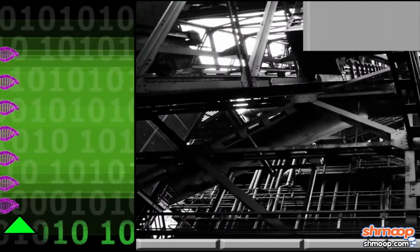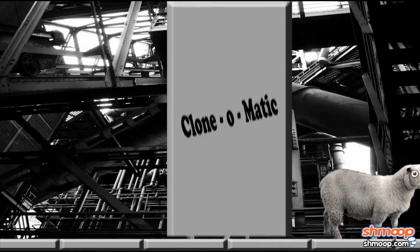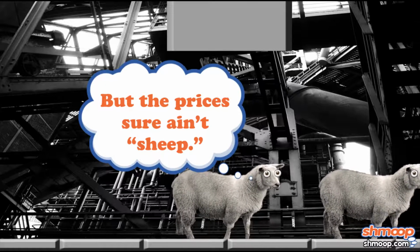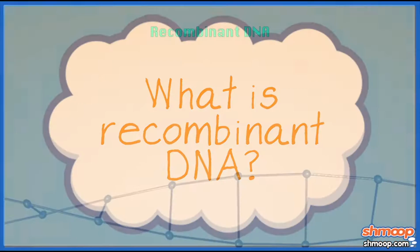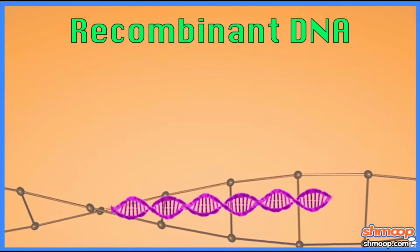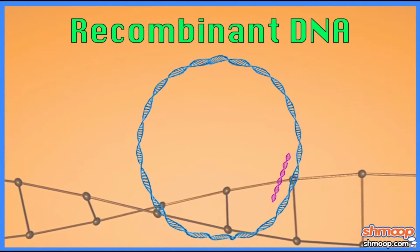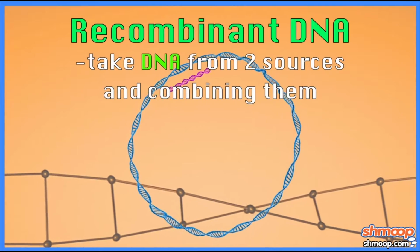It also helps if you wanted to clone. You can't really clone very well with a single piece of DNA, but if you had multiple copies, then it could be much easier to do that. Okay. And then we combine the multiple pieces back together, and that's what is called recombinant DNA. What is recombinant DNA? Recombinant DNA is actually, you take a single one of those copies and put it into a new backbone. So recombinant basically means you're taking DNA from 2 different sources and putting them into one place.